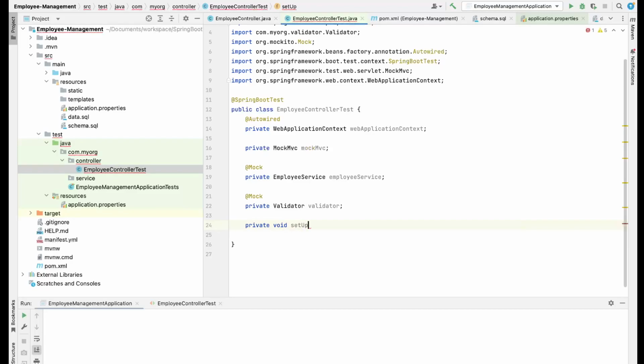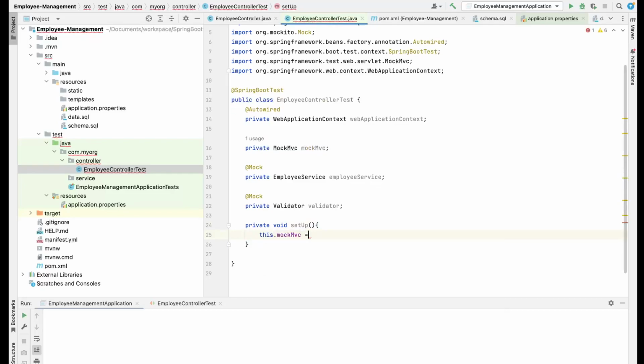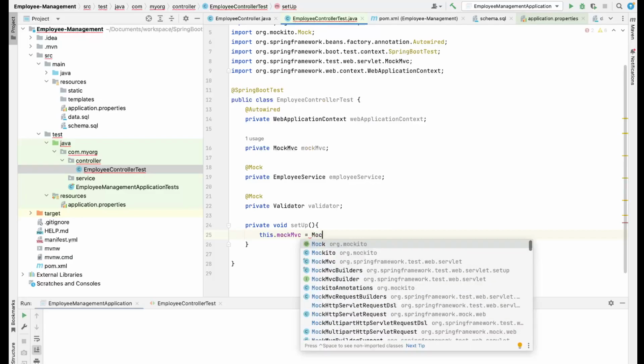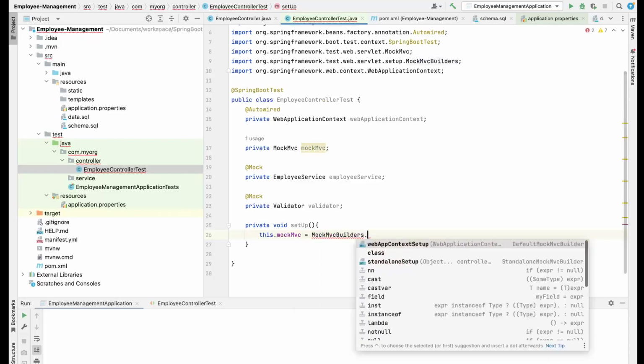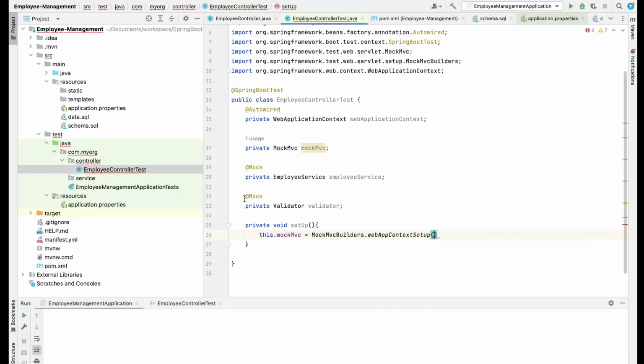This is a setup method for creating an application context for our testing. So you can do something like this dot mock MVC. You can initialize that mock MVC which you have created, and for this we need MockMvcBuilders and web application context. So this MockMvcBuilders does provide some library to set this web application context.